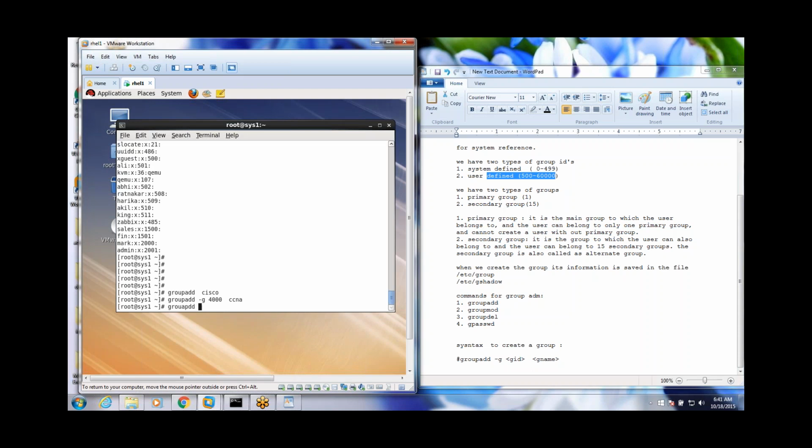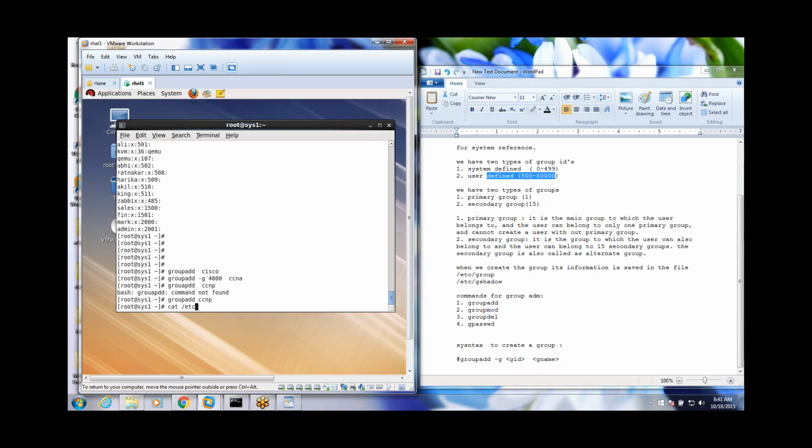Then groupadd CCNP. What will the group ID of CCNP be? Till now we had up to 2001. Then later we created CCNA, whose group ID is 4000. So after that, the highest value is 4000, and its increment value will be 4001. For CCNP, the group ID will be 4001.